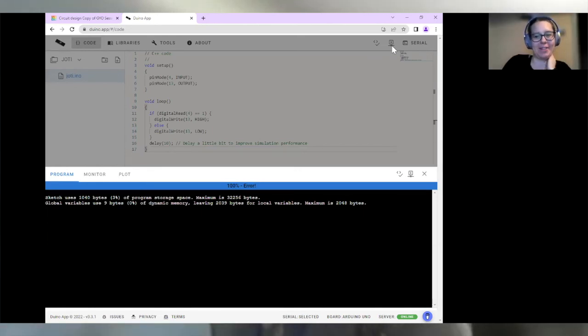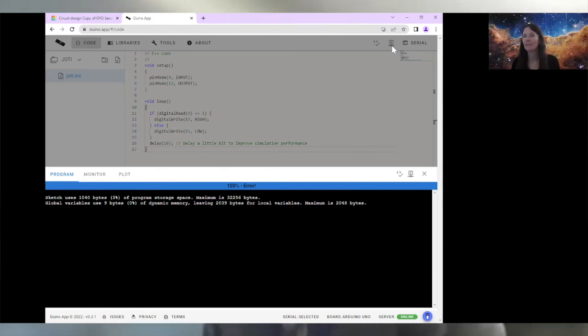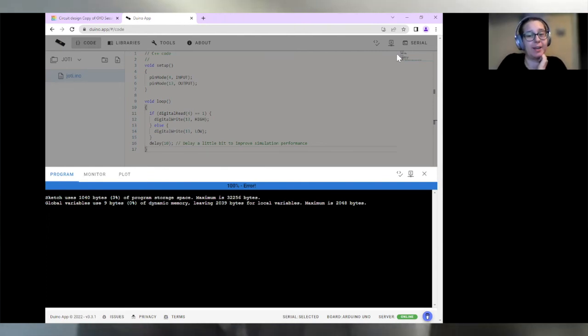I have no idea. The thing that you just did, opening a new tab, is what fixed it for me. Yeah, that could be what to try. Unplugging your Arduino and plugging it back in again fixed it as well. That's always a good thing to try. If anybody else is getting this same error, unplug and plug back in again, and fingers crossed. Then you might have to open a new tab again and have another go.